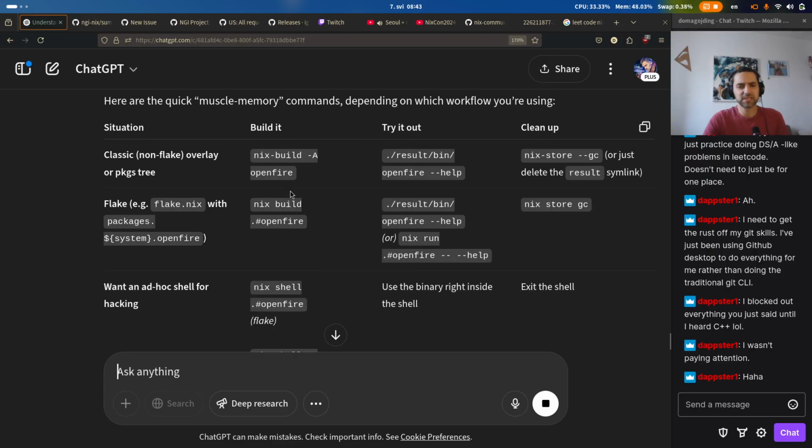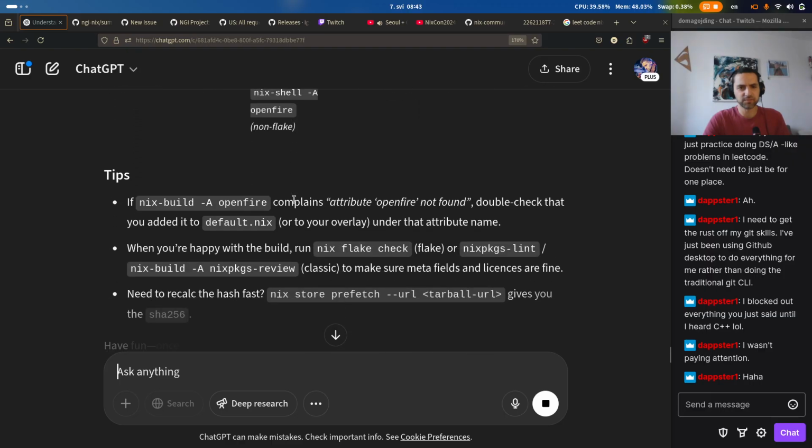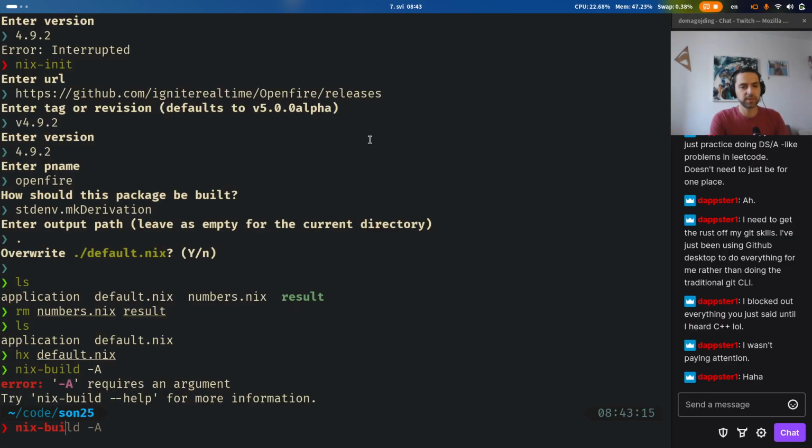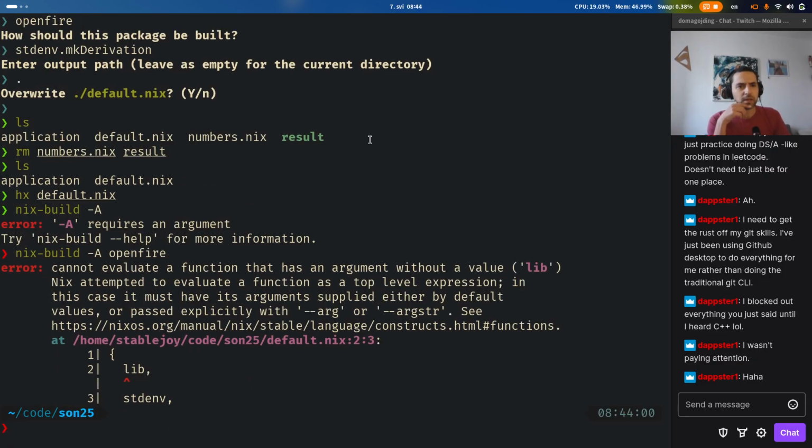Oh yeah, because I thought that because it's a default.nix it would just test it, right? nix-build -A Openfire. Cannot evaluate a function that has an argument without a value. Nix attempted to evaluate a function as a top-level expression. Yeah, you see, there's our first problem. It has an argument without a value.